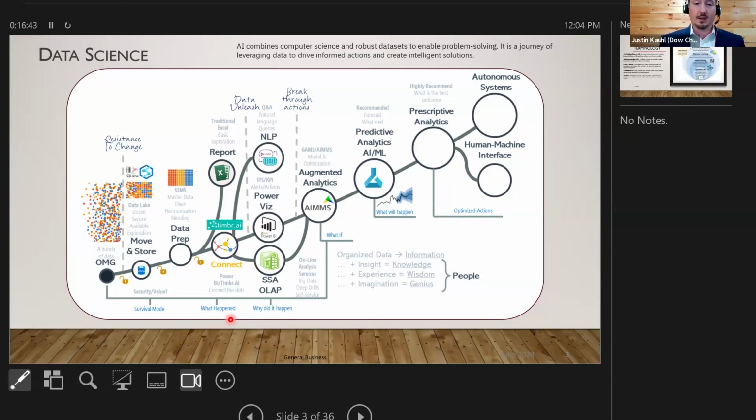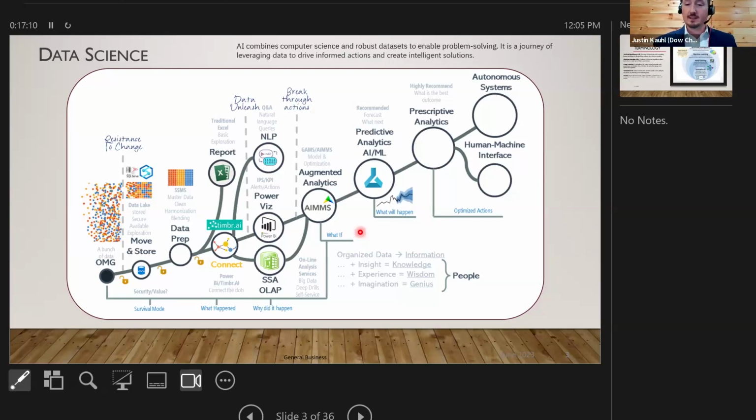But we don't want to end right there. So we also want to know why did it happen. So we can add some additional analytics on there, maybe some market information and do some analyses there and say, okay, well, your sales were down last quarter and this is why. Now, going beyond that, though, we want to start being able to make better decisions. So we start doing things like predictive analytics. This is where we start getting into the AI spaces. So we'll do artificial intelligence, machine learning.